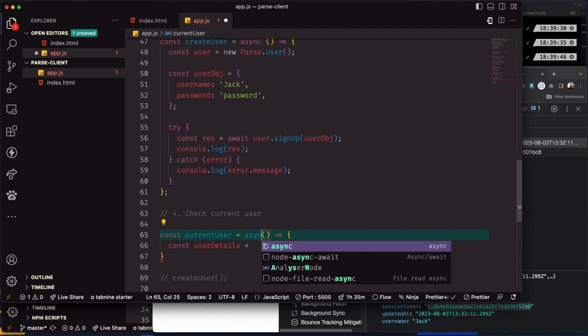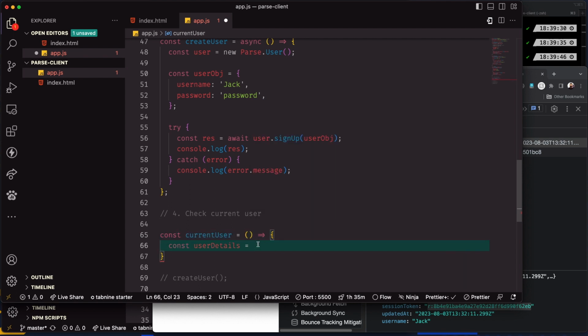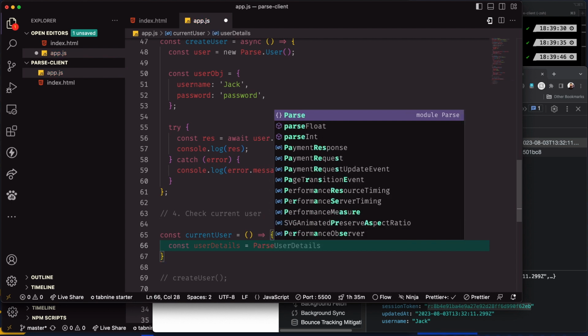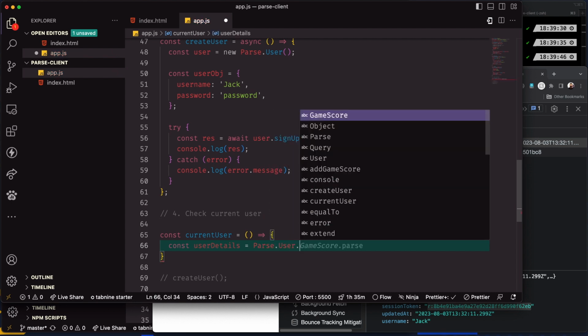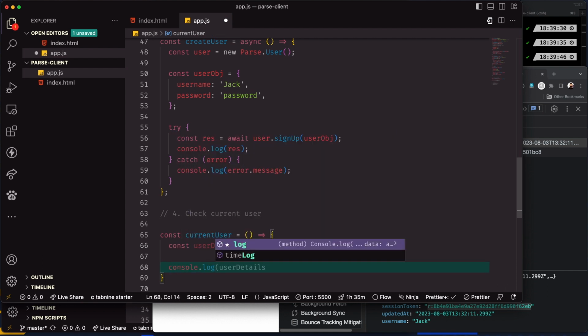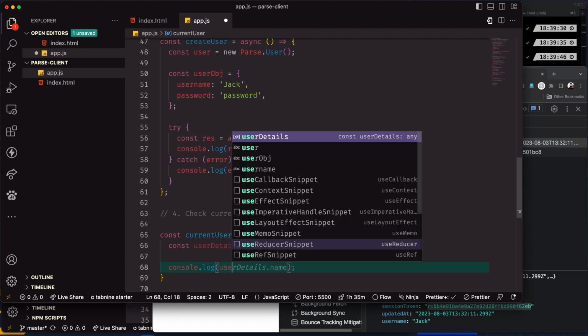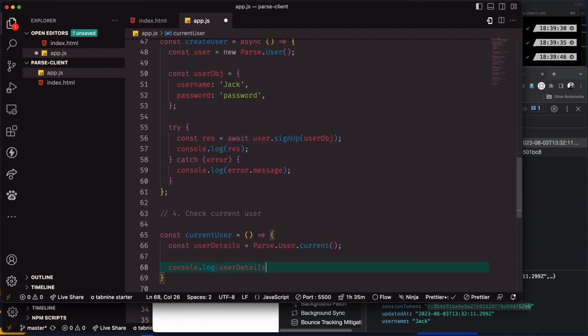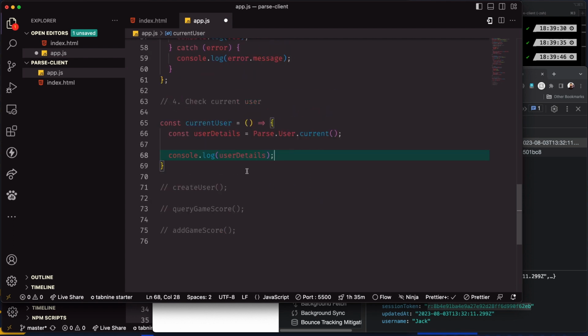So remove that async, and now we have Parse.User.current. So it will check if our user is logged in or not. Let's check user details and let's try to run it.